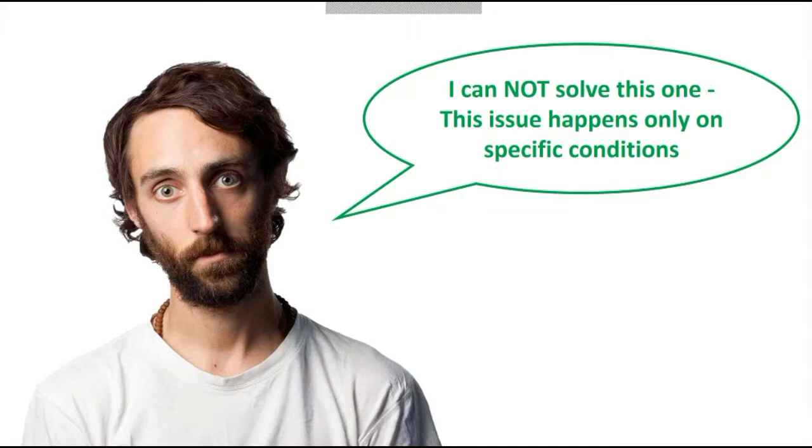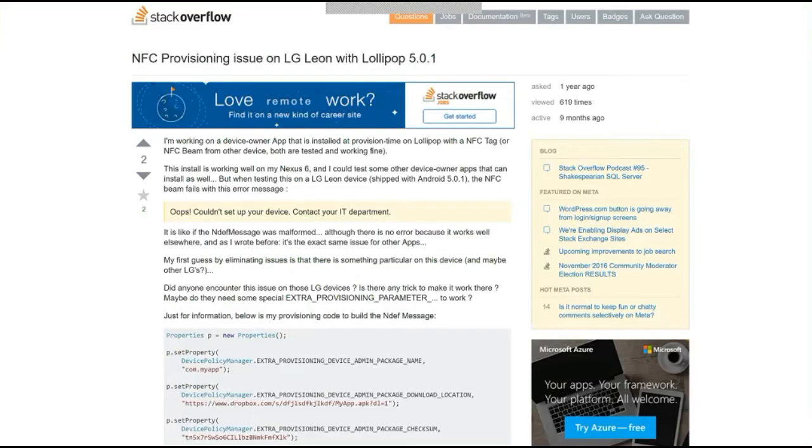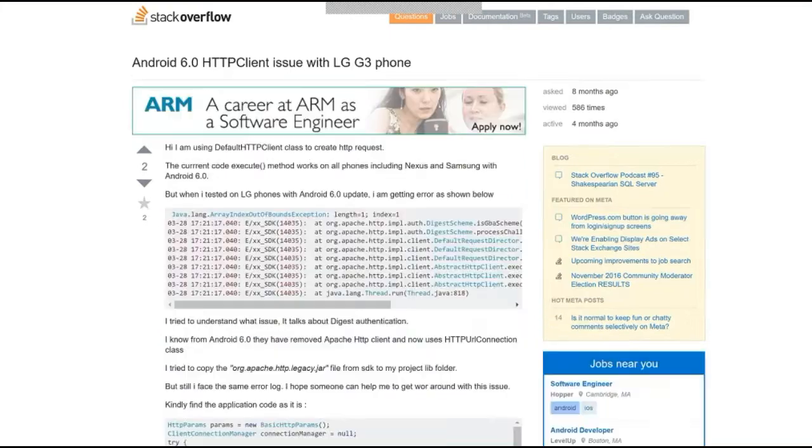If we look at a few examples from Stack Overflow, I'm sure that we have developers on the call, and each one has their own example of an issue that you faced and couldn't reproduce. You needed to get a specific device. It can be an old device which runs an old operating system, or it could be a new device that runs the latest operating system. Those can take a lot of time, especially when we're talking about a distributed team. Each team needs to have all those devices, and this ad hoc cabinet is not something that we can share internally.